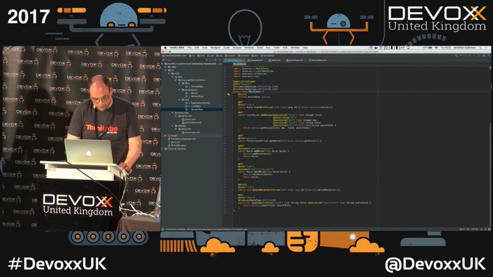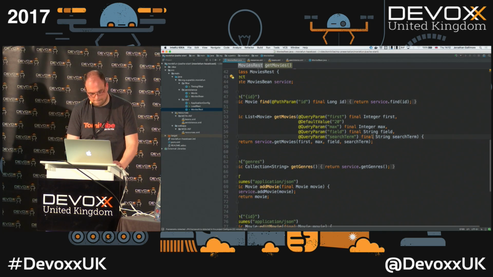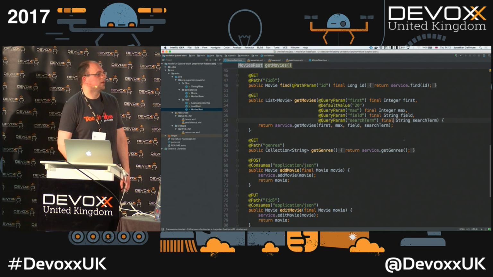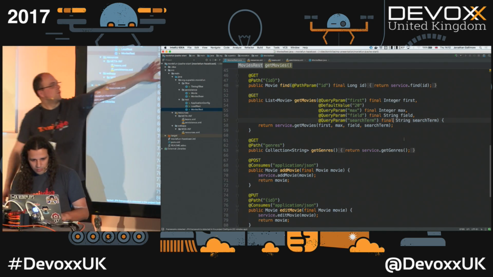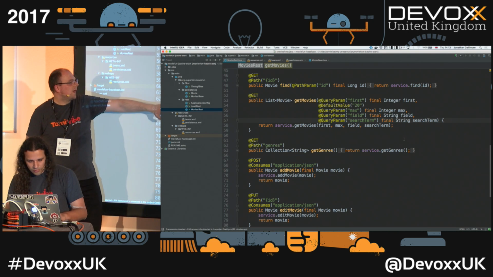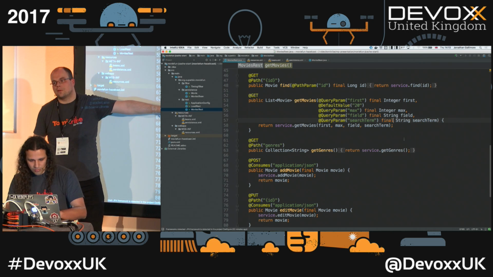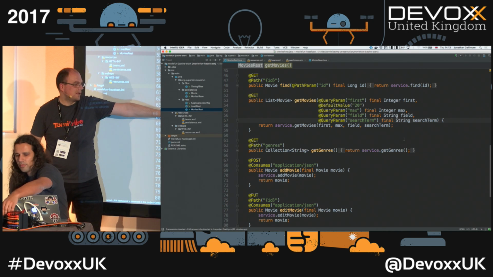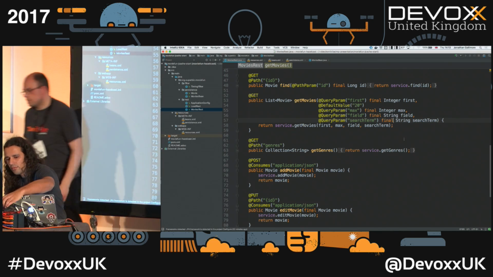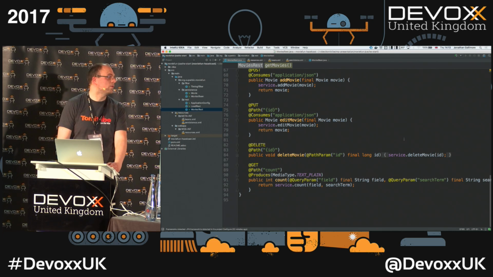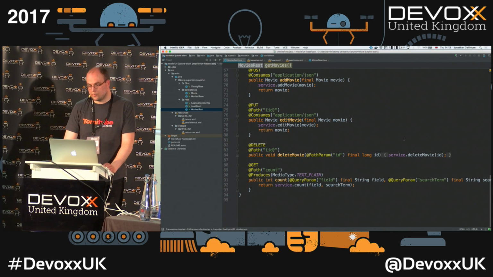So in our movies REST, let me just expand that. You can see we have a few different endpoints here. We have a service up here where we're able to search through a number of different movies in the application. We have a request here which will go and search by one particular field in our table, the genres field, and return the various different distinct values back from the genres. And then we've got some CRUD methods to add, edit, and delete movies from our application as well. And finally, one right at the very end that will produce a count for us.